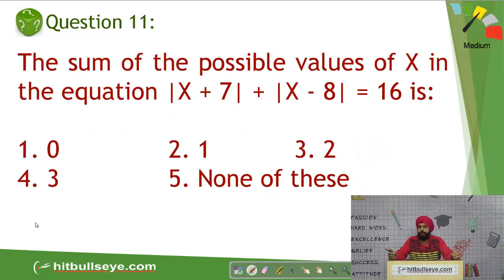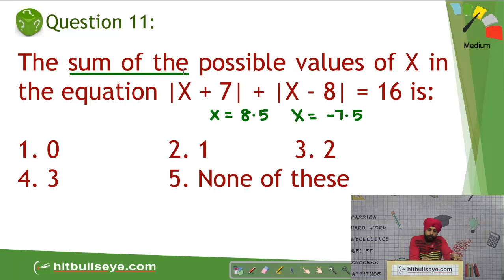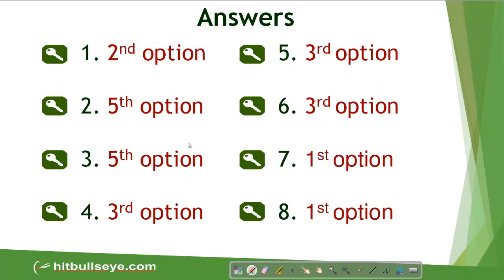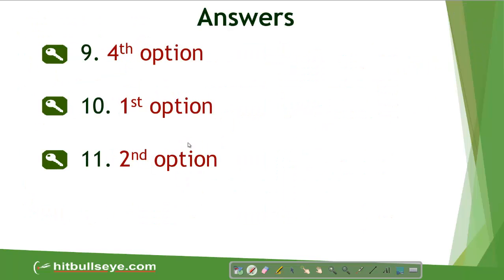Moving on, in this case students, mind it, two values of x are lying. Two equations in modulus. Mind it, they both cannot be one positive and one negative. Because in case it is one positive and one negative, x will cancel themselves out. So if they both are positive, you solve it and you will get the value of x as 8.5. And in case they both are negative, the value of x that you generate here is minus 7.5. And the question talks about the sum. So what is the sum of positive 8.5 and minus 7.5? It is one. That is the second option. So you can solve and learn from what has been taught here. Now these are the answers to these questions, followed by three more. Eleven questions in total students.